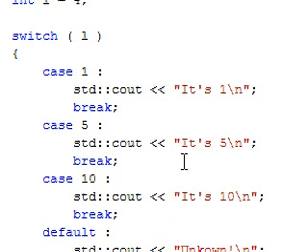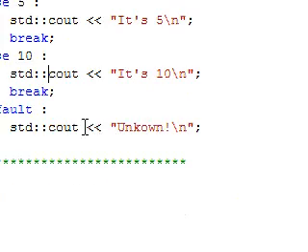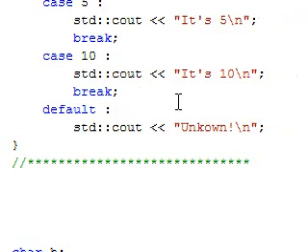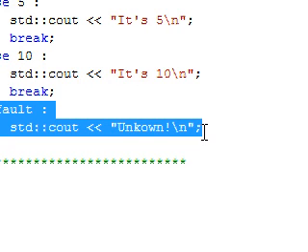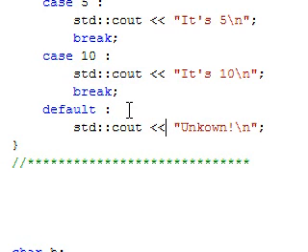If all the others fail, then play the default, and you don't need a break statement in the default, because it's the last thing that's run if it needs to be run. Default is kind of like an else statement in an if block.